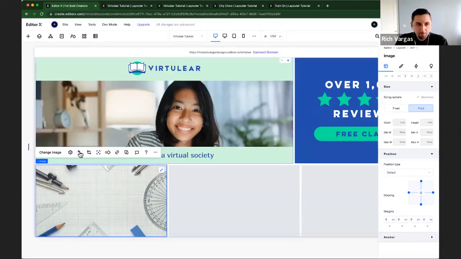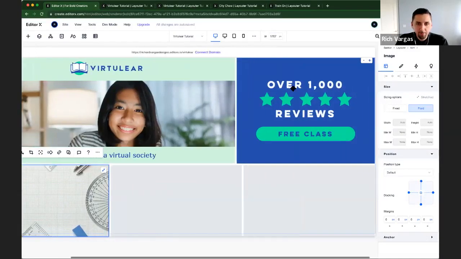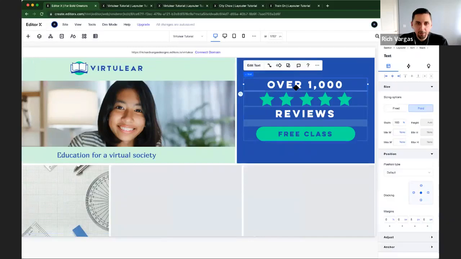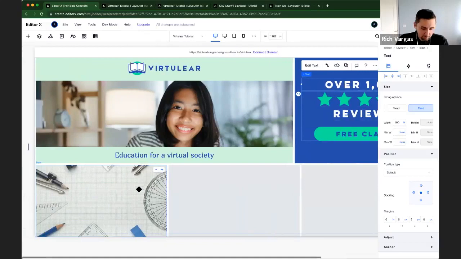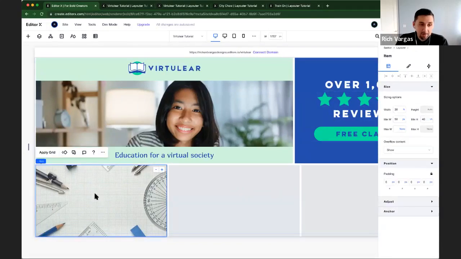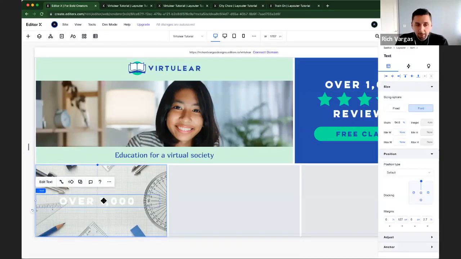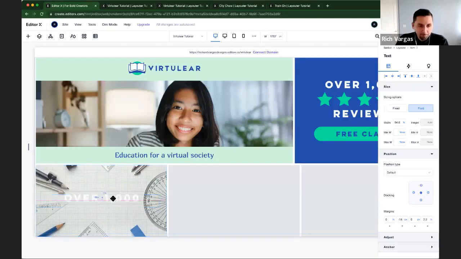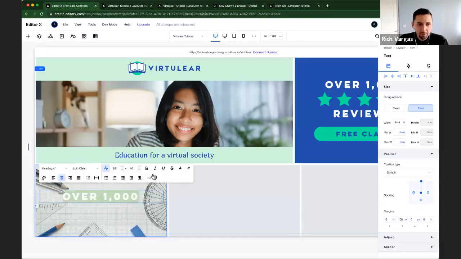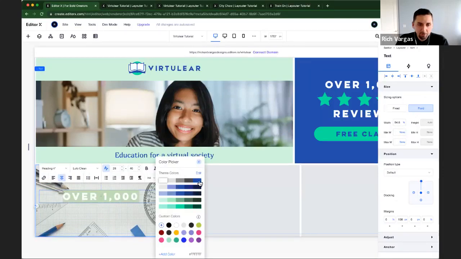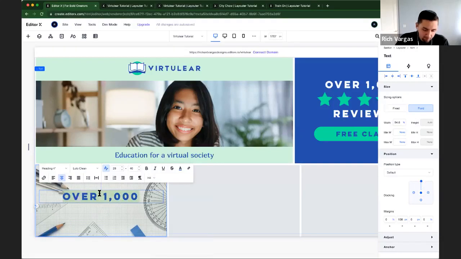Cool. I'm going to copy over this text right here by clicking into it until I reach the text. Command C or Control C, click into this item, and Command or Control V. And the reason I'm doing that is because it's just saving me some time. In regards to styling, all I have to do now is change this color and update this to subjects.